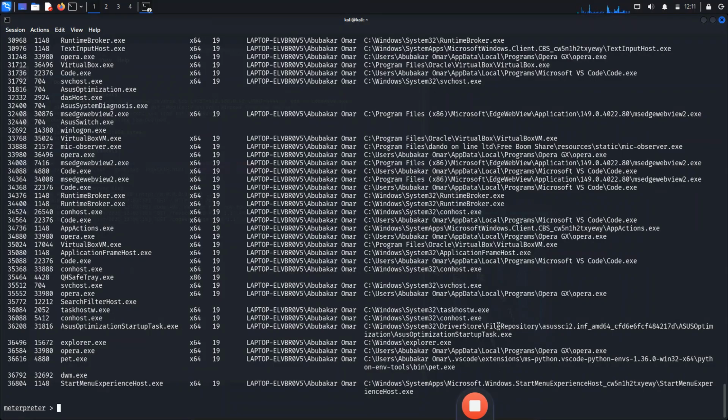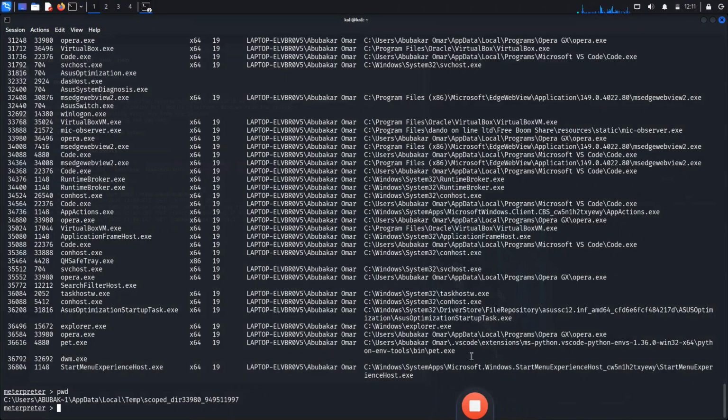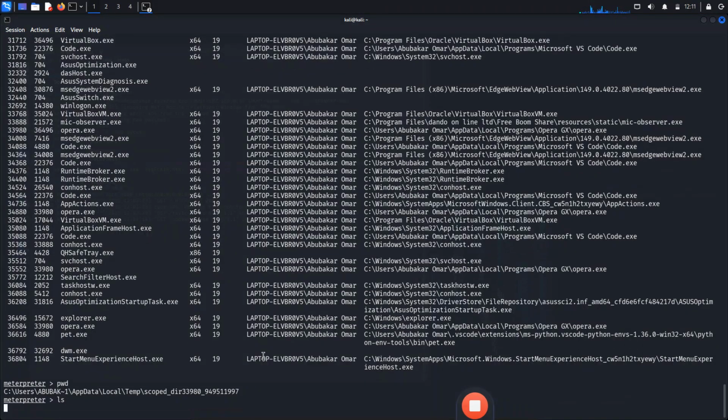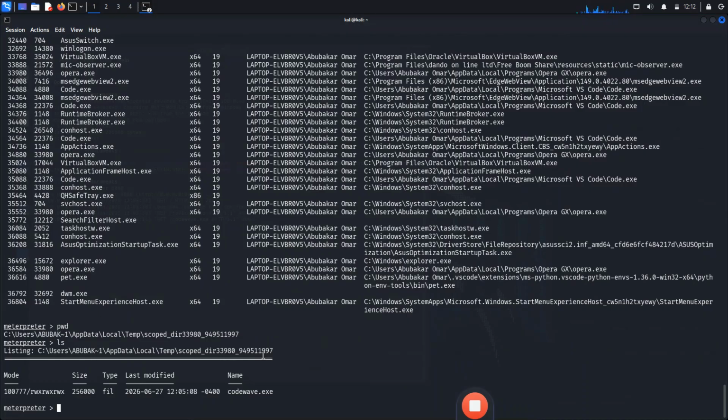So I can show the current directory by just typing pwd. This is the current directory, and then I can also list all the files in this directory. So ls, as you can see. Now I can download the files on Kali Linux. For now, I don't want to download any files, so we're just going to skip that. But you can try it on your own.